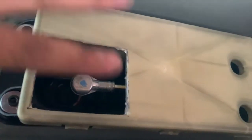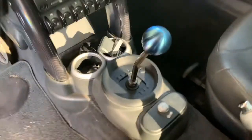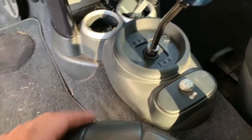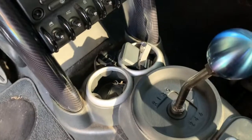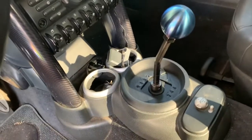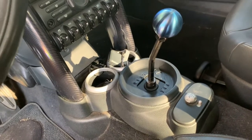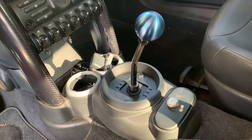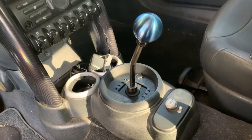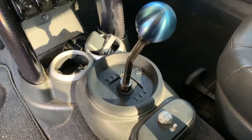A little bit of bushings, shifter box mounted, bam, bam, bam. This should be good. All right, and after everything's said and done, go ahead and mount your short shifter. That's what it should look like. So yeah, it was a very long process, and I still gotta put the exhaust back, which I'm not gonna record and show you guys, but I'm pretty sure you can figure it out. Same way I took it off, same way it goes back on. And I still got a couple of gaskets to change. Put the heat shield back on.